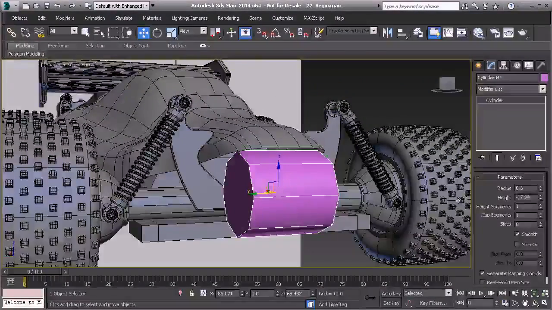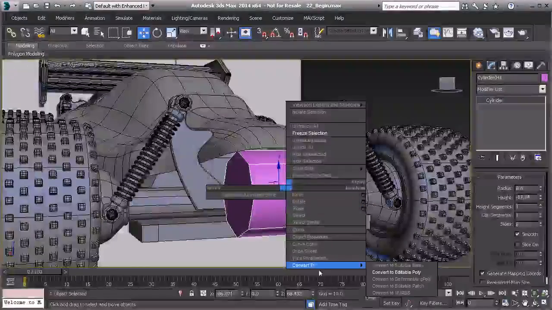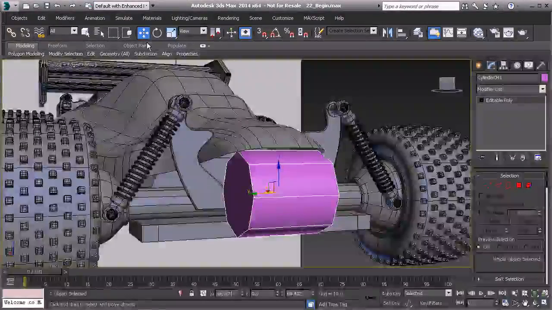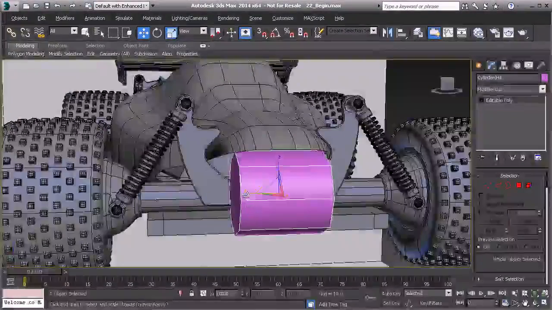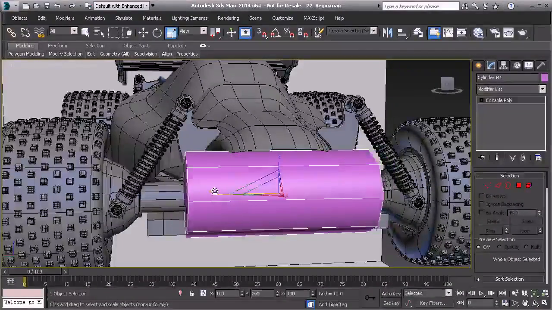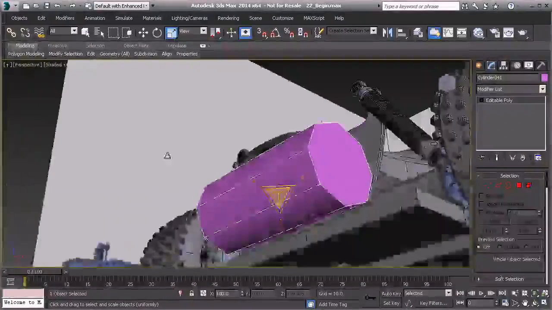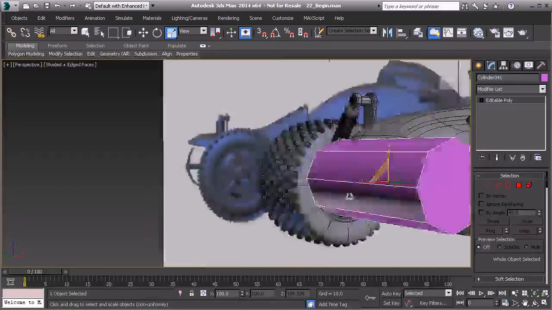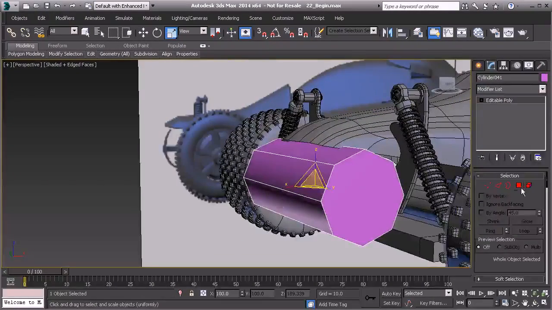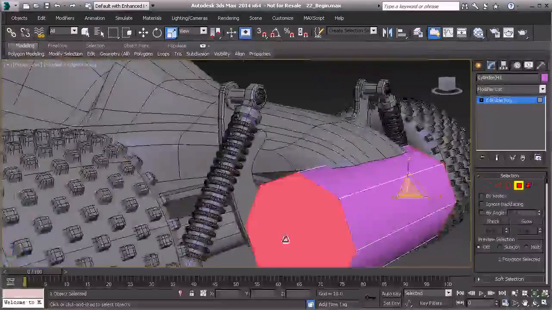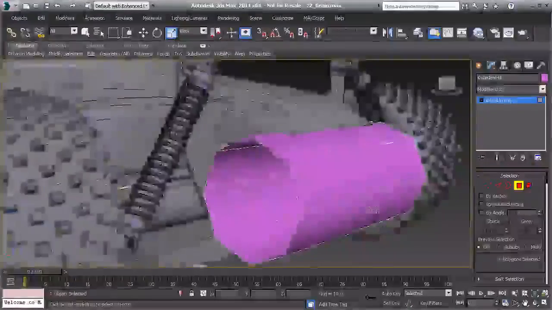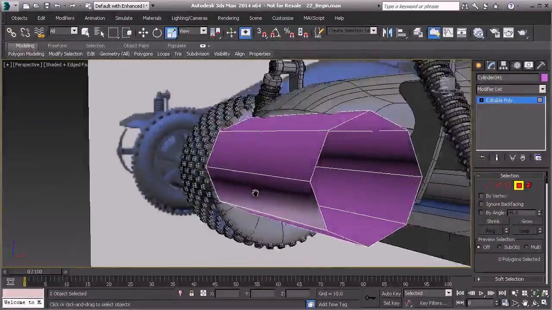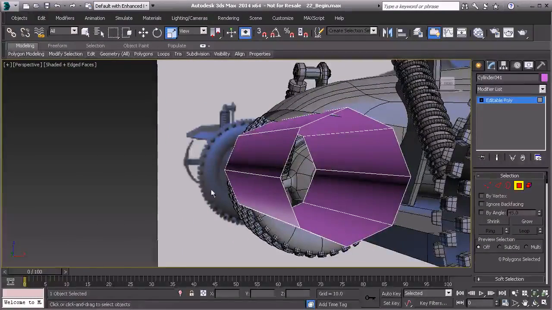So instead of using my height here, I'm just going to convert it to an editable poly and then just scale it outward along the Y. So just a couple of things to watch out for whenever you are working with pivot points and you need a specific pivot point for your object. So now let's go ahead and get rid of the polygons that we don't necessarily need on the ends, and then let's determine what polygons we'll need for the geometry we see in our reference image.